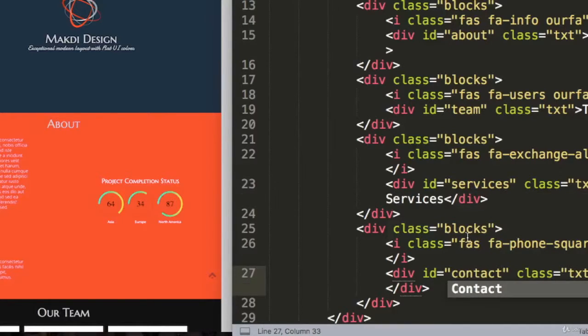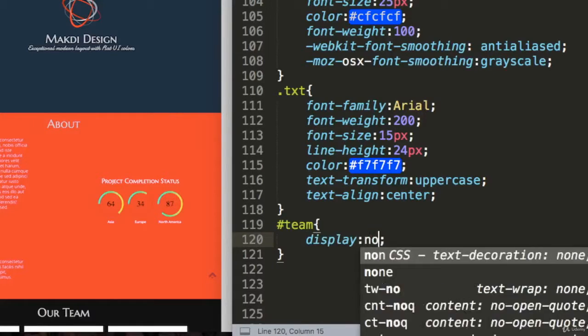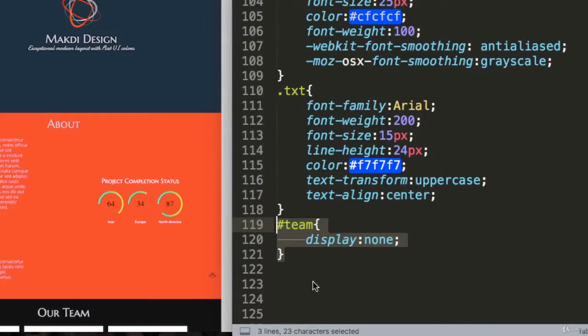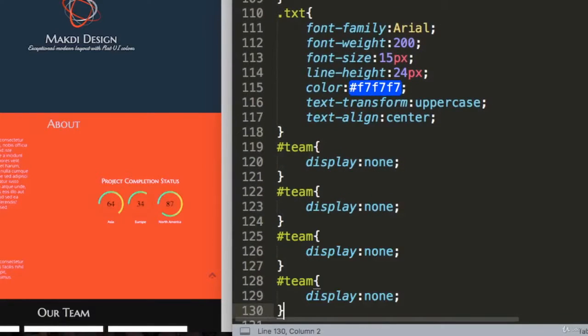So I will just name the IDs for all these 4 menu text items, and let's hide all these 4 menu text items. We just need to use display none. You can just copy and paste or use comma separated values for these IDs to hide this.